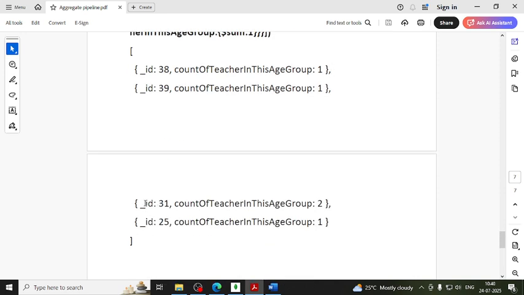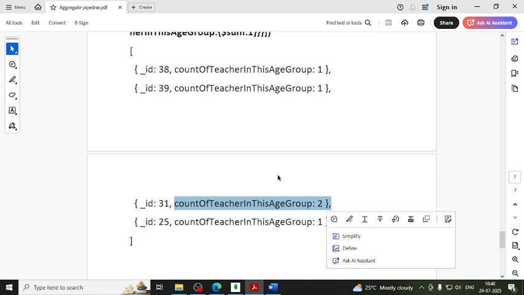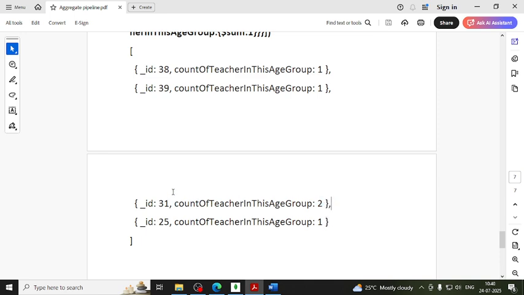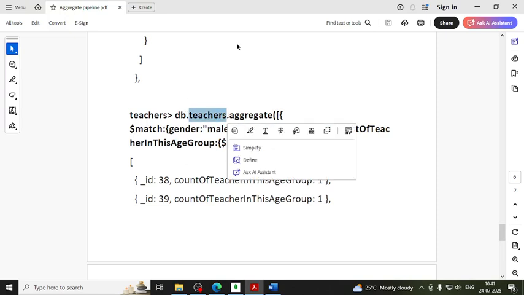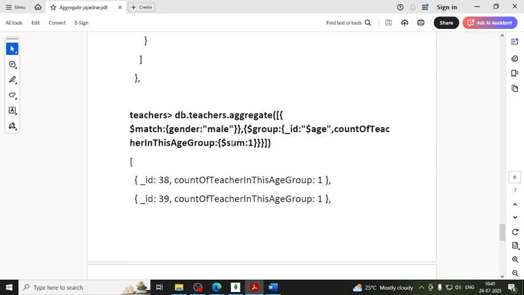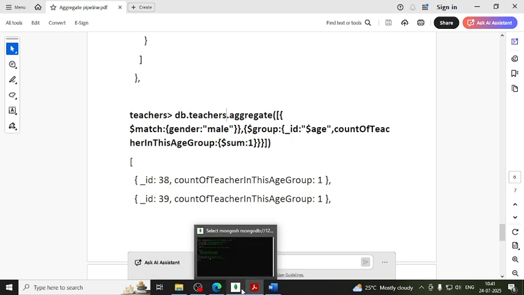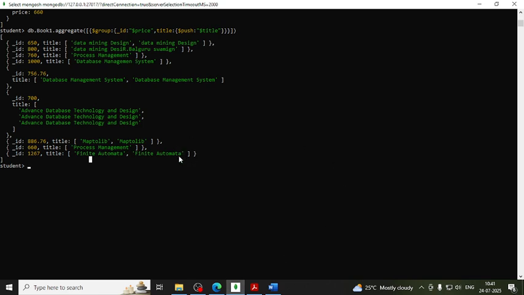Like that, for age 31 the number of teachers in the group is 2, two persons having the same age. Like this, we use match as well as group on the same collection. I hope this is clear, why we are using aggregation. It is a pipeline. Now move on to the next topic, indexing.